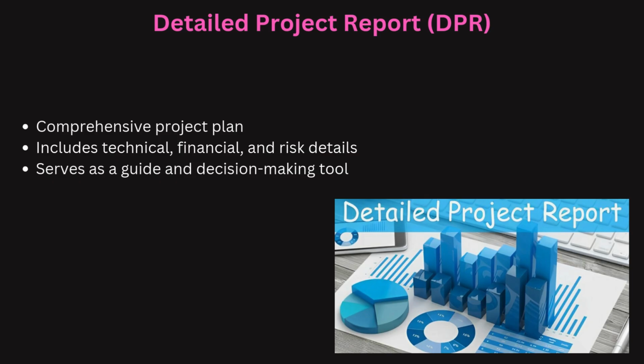Okay? So now the preparation of detailed project report, DPR. The detailed project report is a comprehensive document outlining every aspect of the proposed project. It includes the technical details, the financial estimates, timelines, resource requirements and risk assessment. The DPR acts as a roadmap for both the project team and the stakeholders, guiding them through the project's life cycle. Preparing a DPR requires input from various experts, engineers, financial analysts and market researchers. So this report not only facilitates decision making but also serves as a key document for seeking funding, approval from the authorities and alignment among the stakeholders.